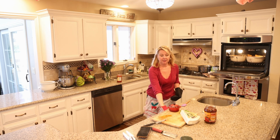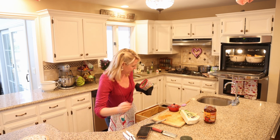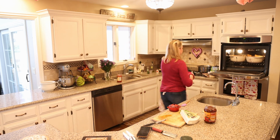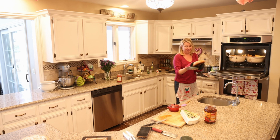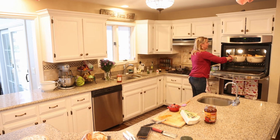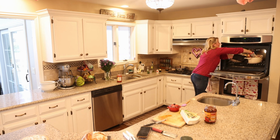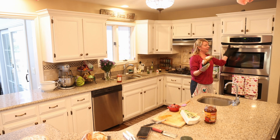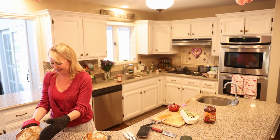Perfect. So I am going to toss one here. And one here. I just take them straight out of the pot so that I don't have a giant big hot, heavy pot right here. It is so beautiful and so delicious.